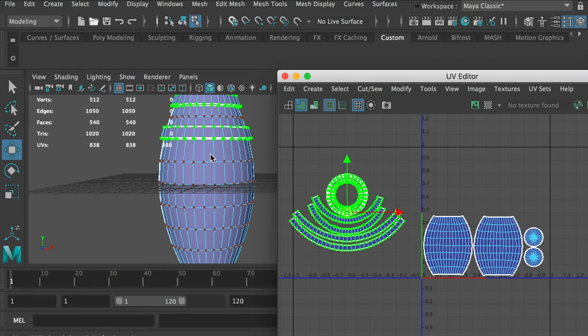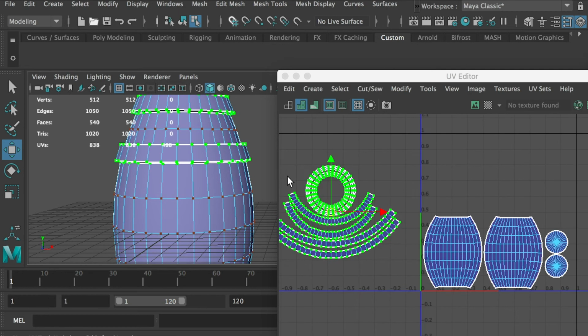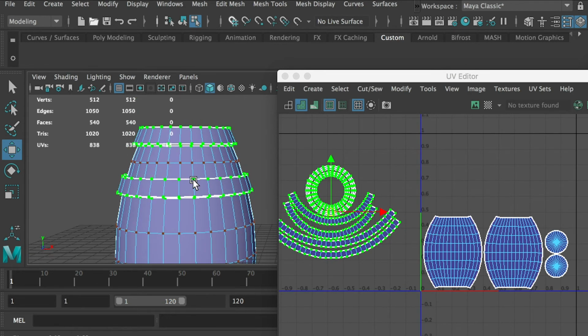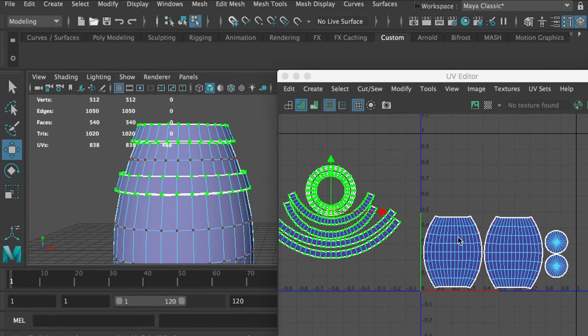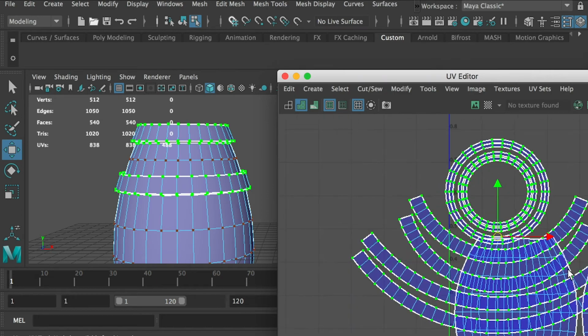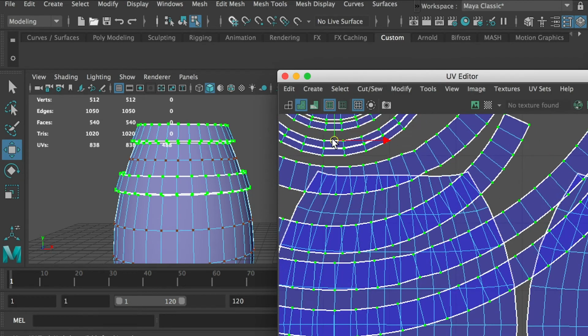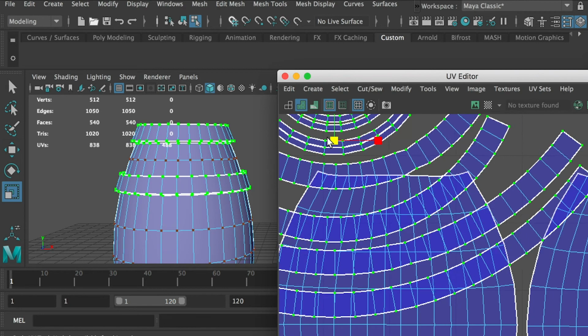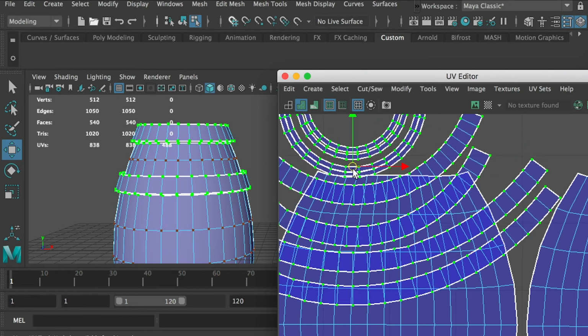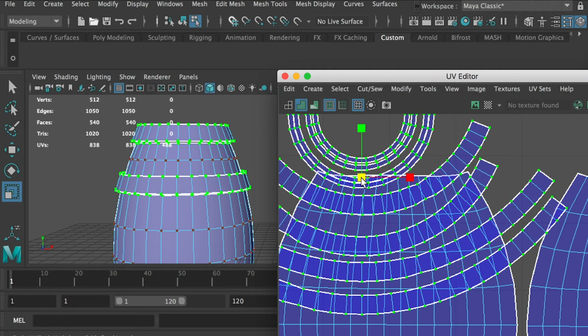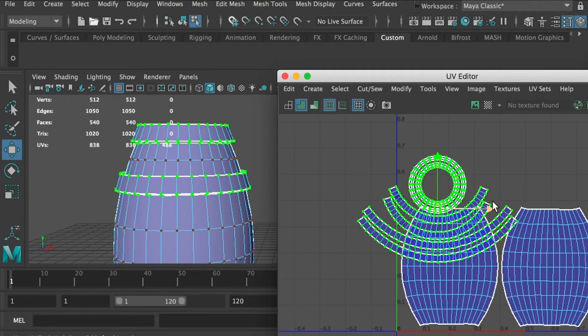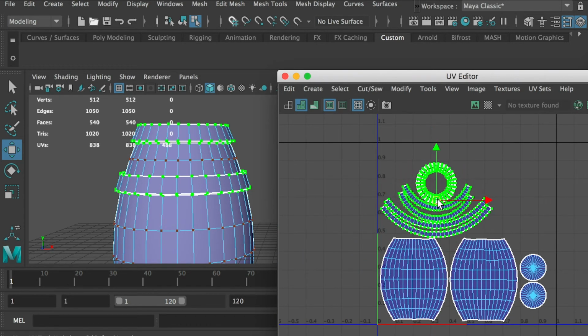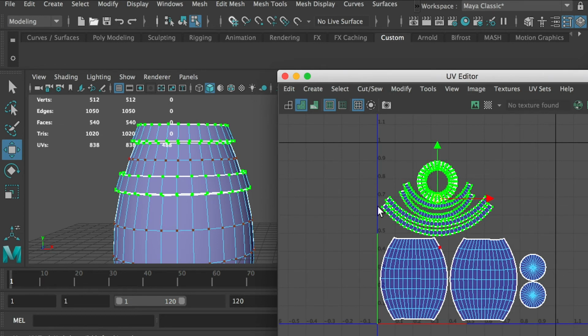So now we have to reference the scale. As you can see, this edge, the third edge, should be equal to this edge here, which is the second ring, right? So now we know the scale, and we can compare. This edge is supposed to be equal to that edge, so we can scale it down, and see, very close. All right, so that's the scale relationship, and we can place it in here, and then you can see that we have plenty of space, right?